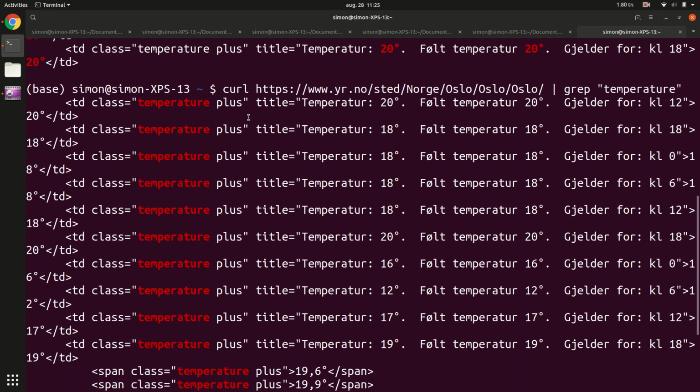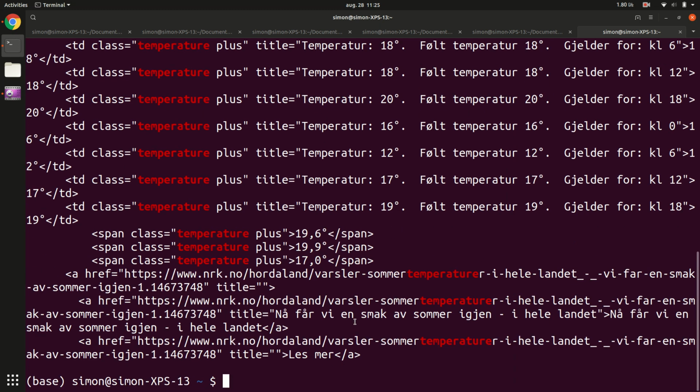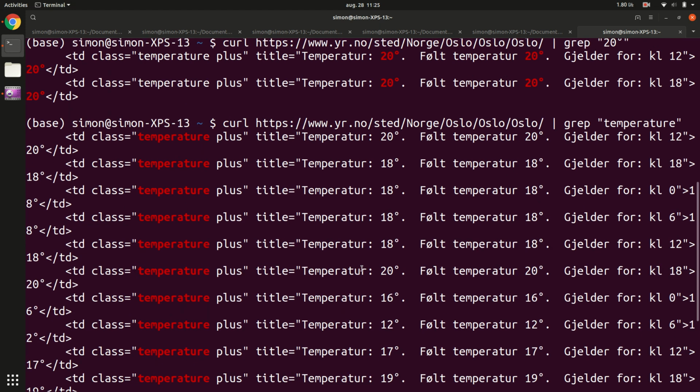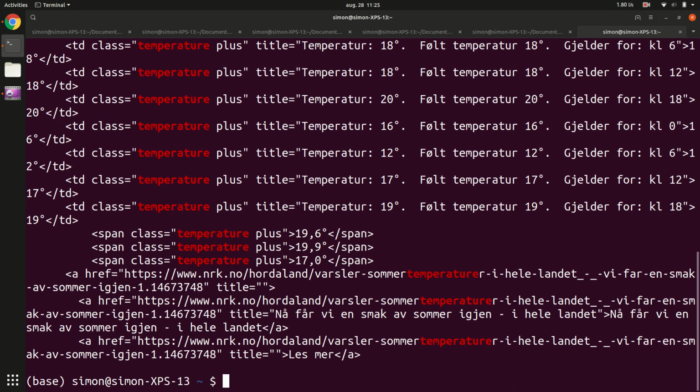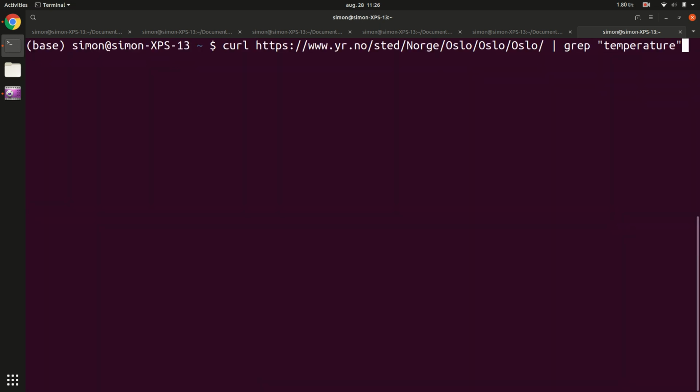We don't want to get the temperatures of all the future ones. We're only interested in the temperature right now. So now I want to limit that output to only the very first line and just discard all the rest. To limit output, we have another command in bash, and that's called head. Head takes in the input and then limits the output, and I can specify how many lines I want. So I just say I'm only interested in the first line.